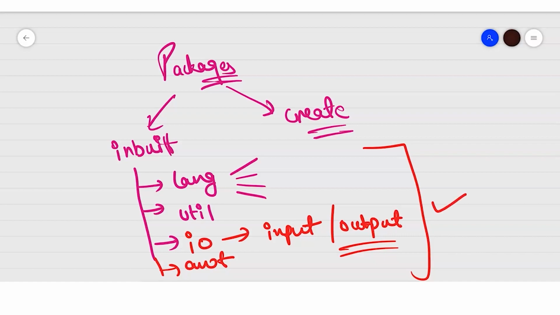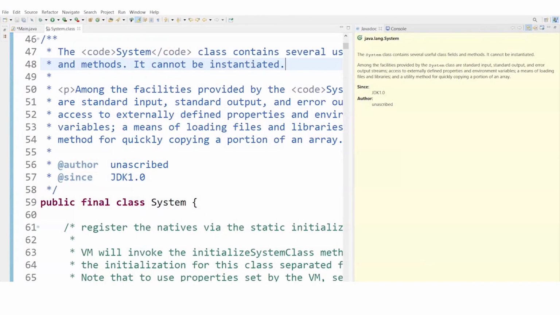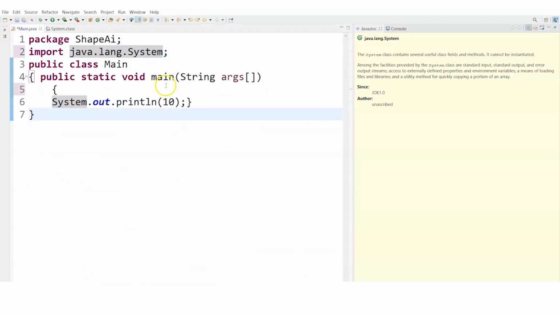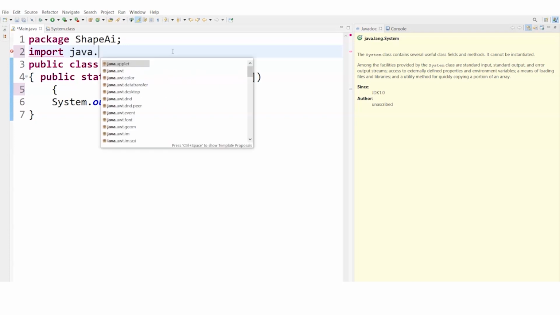Just I will give you a quick glimpse in Eclipse of how all these packages look. So I will just open my Eclipse here, and this was the basic program that I have written. So how to import a package in Java is like import. This is a keyword that is used to help you to take any previously existing Java inbuilt package in your own program. Okay, so import is the keyword that is used, and then you just have to write java dot, and you can see Eclipse is already showing me some packages that are starting with java.applet, java.awt, java.datatransfer, and the list continues.